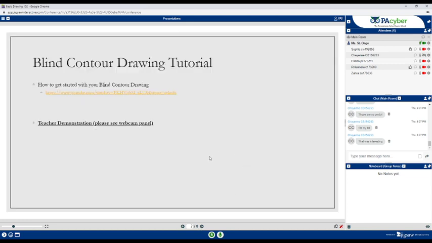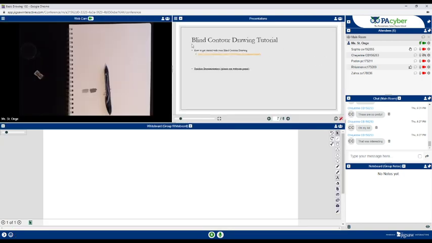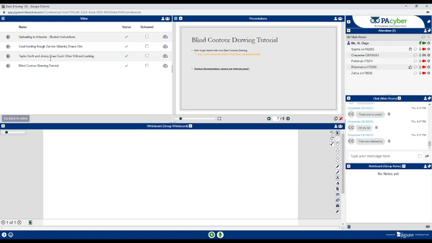So the next video that I'm going to show you guys, which will follow up with a demonstration by me, is how to approach your contour drawing. Okay, so we're going to take a look at that. And this video really kind of explains it. And I'll just reiterate with us practicing. So as the video plays, I want you guys to write down the steps, something to make you remember how to do a blind contour drawing.